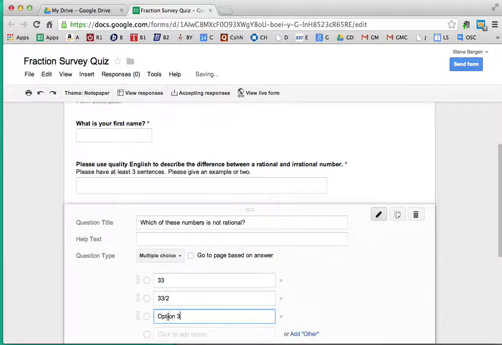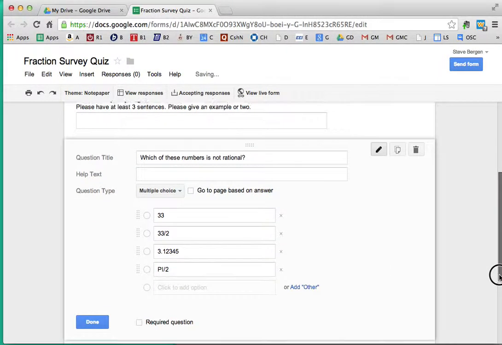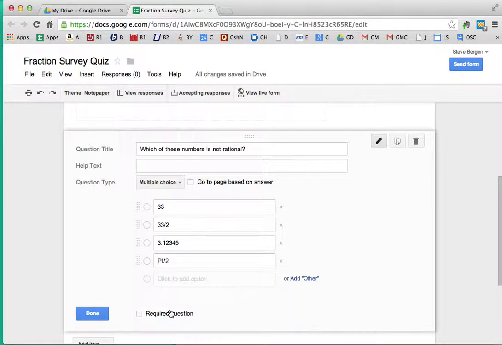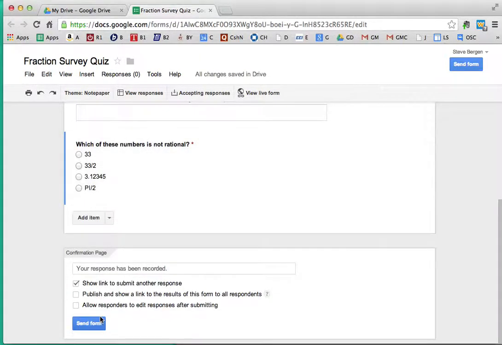Answer number 3 will be 3.12345. Next one will be pi. I'll have to use pi right over here, I think. So I will say pi divided by 2. Okay, I will make it a required question, and I will choose done.